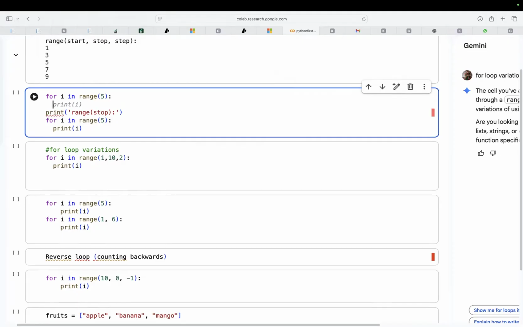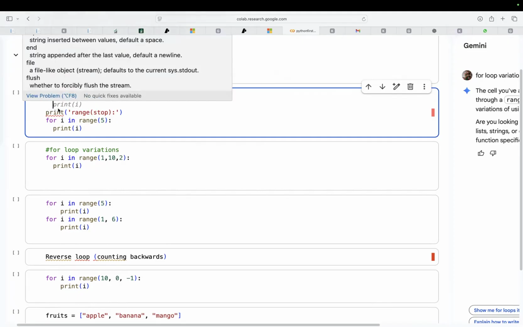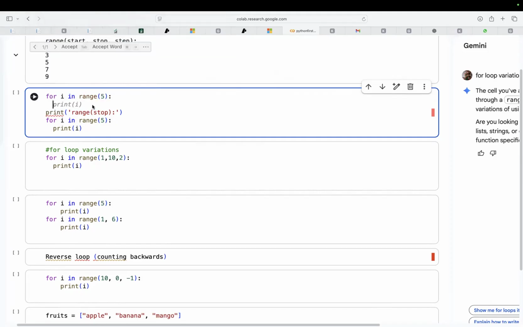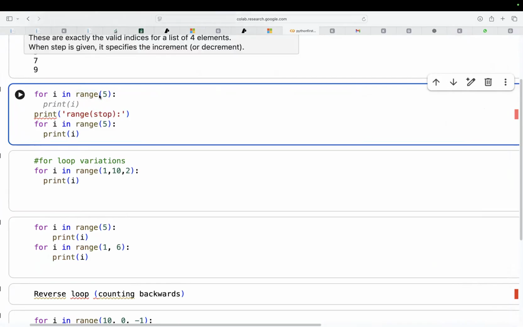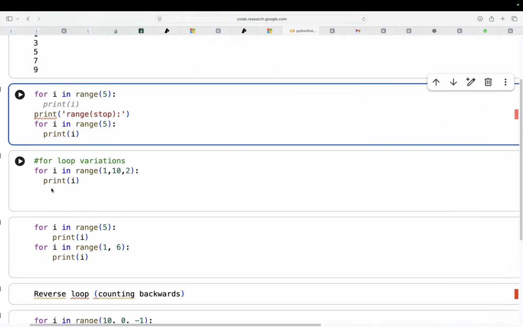After that, I can make any operation on the variable i. I can make i equal to i plus 1, or i equal to i into 1. The i variable will have the values coming from the range function, isn't it? You should be aware of the range function already. The range function always gives you a sequence of numbers, from 0 to 4.